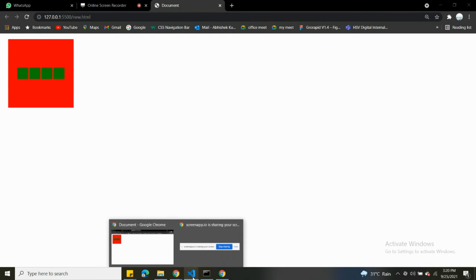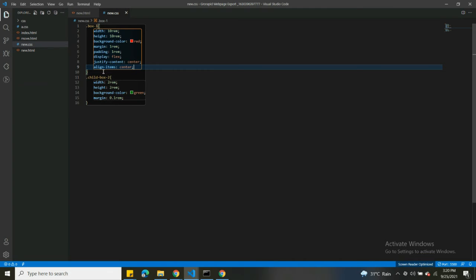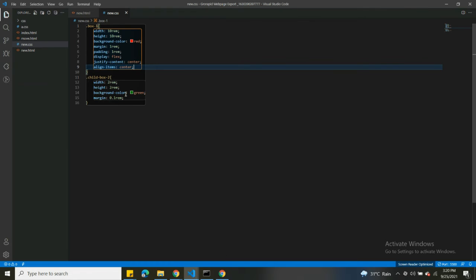Let me show you, if I don't want to write this code and I want this code to be included in other properties as well, what I have to do is include a class. So let's suppose I created a class center-align, and inside center-align I'm going to use display flex.